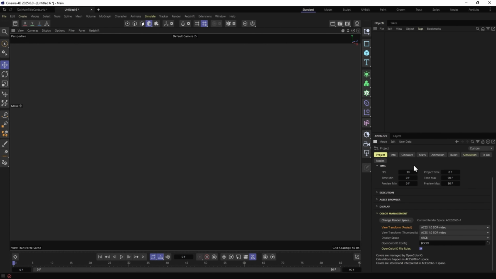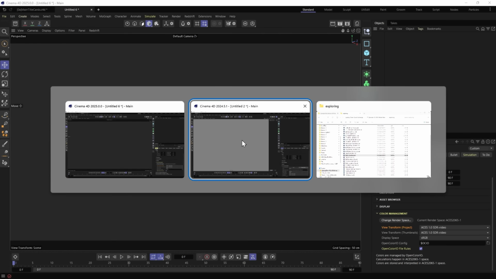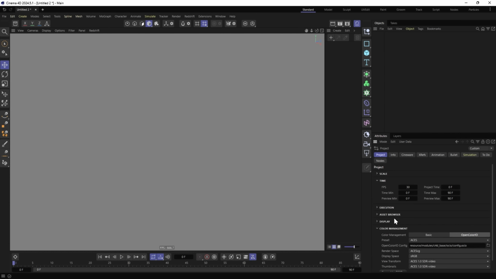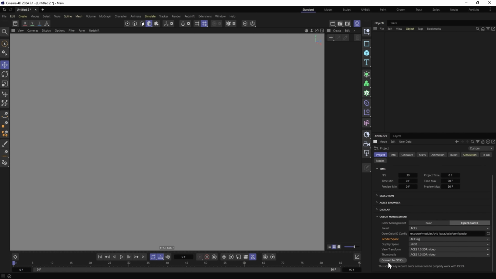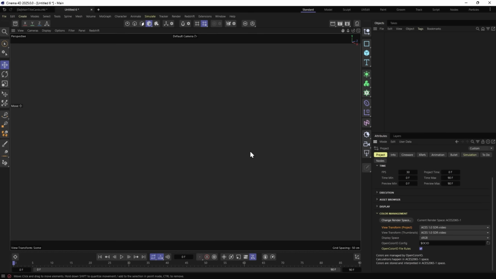And another problem that used to happen is if you were importing assets, or copying and pasting things between scene files, colors would get messed up. If you activated the ACES workflow, if you switched between them, it would sometimes double convert things, because here you can see we've got this convert to OCIO. But if you converted something, imported something new, converted again, things would get double converted. So there were a lot of ways of messing it up in the past. And now it should just be way simpler.